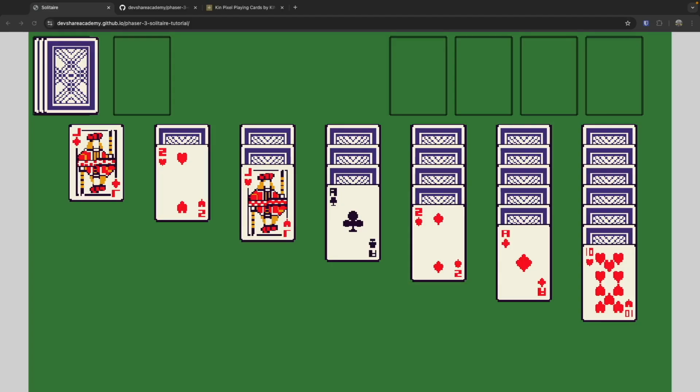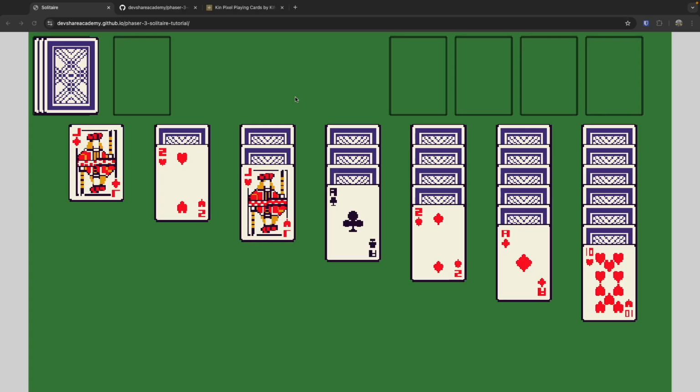All right, so before we start working on our code, I just want to review the game mechanics and the rules of the game of Solitaire, and now we can refer to this later as we're building out our game. So in the game of Solitaire, we're going to start with a standard deck of 52 cards, where there are 4 suits of cards. There will be the diamonds, the hearts, the spades, and the clubs, and we're going to have an ace, 2, 3, 4, 5, 6, 7, 8, 9, 10, and then a jack, queen, and king.